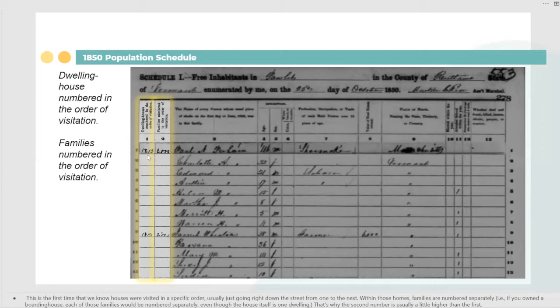So oftentimes you can see here our number in the left column is 1813 and our number in the right is 2000. You're going to see that happen quite often when you have a lot of boarding houses, hotels, long-term establishments, hospitals, asylums, that kind of thing in the area. They will often enumerate the different families living within a boarding house as a separate family, even though it's the same dwelling number. So that's why you'll often see the second number be higher than the first.